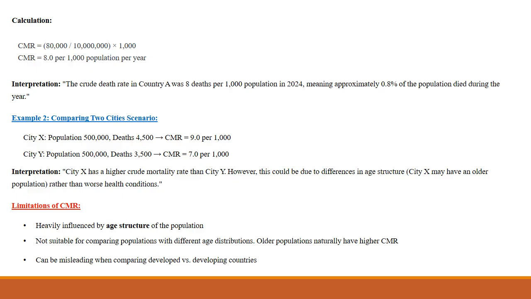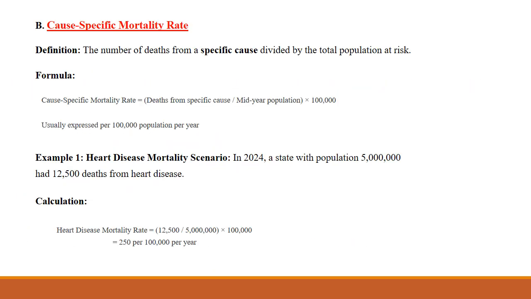Heavily influenced by the age structure of the population, it is not suitable for comparing populations with different age distributions, like the many diseases which are linked to old age. That's why we will not consider it; it's not suitable. Older populations naturally have higher CMR, which can be misleading when comparing developed versus developing countries.